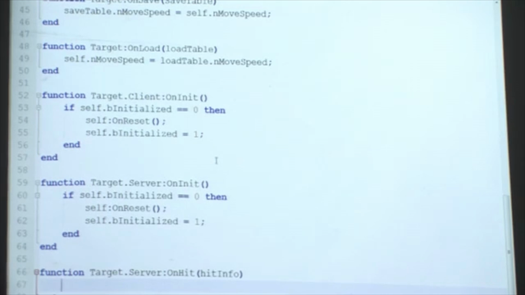And the CryEngine CryDev workers tend to use the G vectors, temporary vectors, rather than defining a local variable. So we can go ahead and store that into our temp v1. The way we do that is we can use copy vector. The first argument is the destination, and the second is the source. So we're going to use G vectors, making sure that the V is a capital V, .temp v1, which is a lowercase v, and then hit info.pos. That is the world coordinate at which we have just shot and got our hit info from.